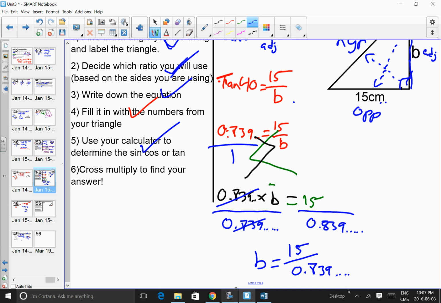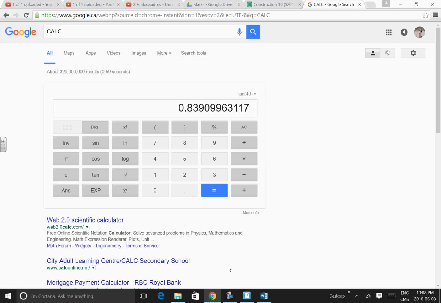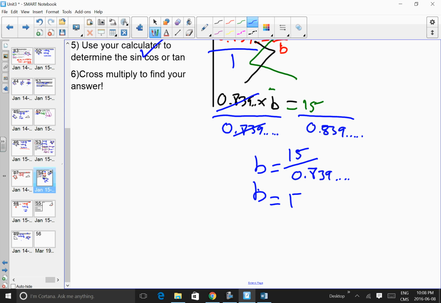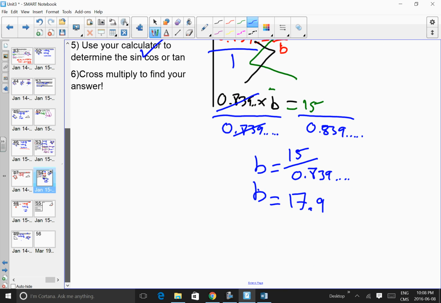So now I just have to punch that into my calculator, and then I'll have my answer. So B will equal 15 divided by that long decimal. I keep saying that long decimal because I don't want to round it yet. So I'm going to go 15 divided by, and there should be an answer button on your calculator, whatever your previous answer is. It keeps all those decimals for me. So my answer is going to be 17 point, let's round that up to 17.9. So B equals 17.9. And what unit were we using? These were in centimeters. So this is in centimeters.